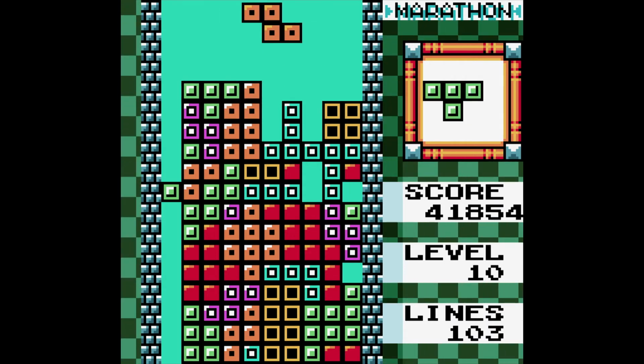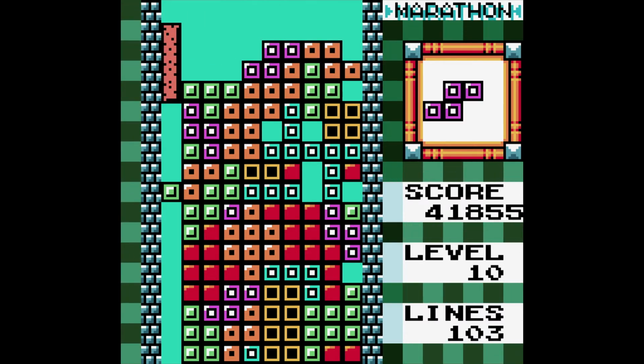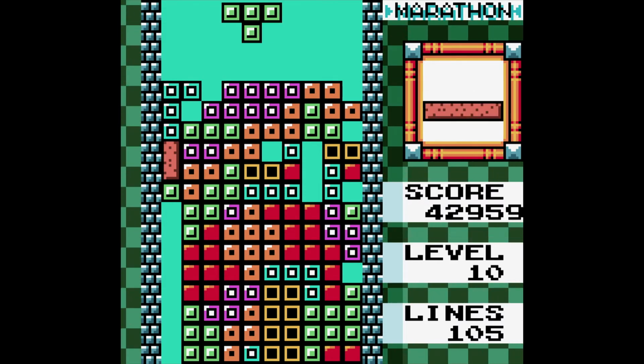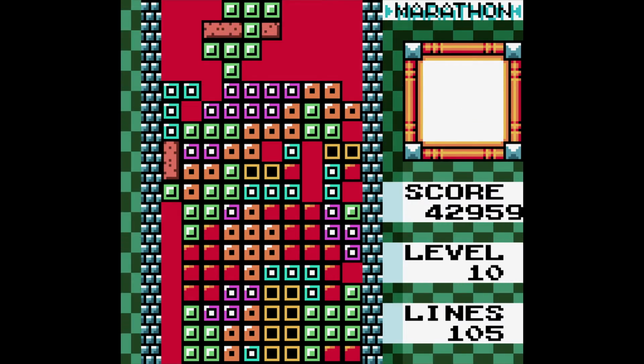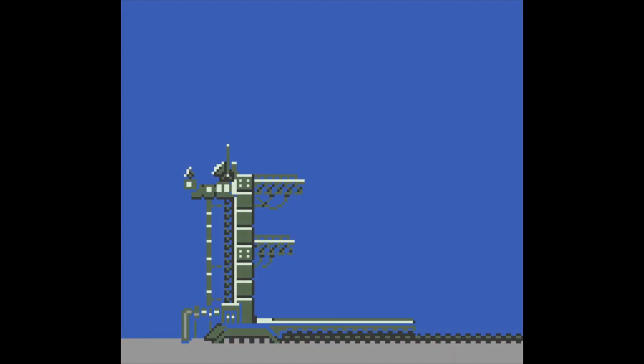Dude, where's all the long pieces? Fucking hell. Oh, poo. I've shit the bed, kids. Ah, fuck it. We'll try it again. Oh, I forgot it does this. Oh, what a pathetic little rocket. Looks like the thing I found in Mom's drawer.